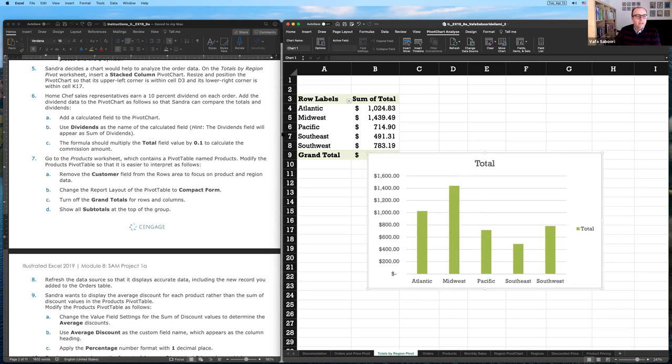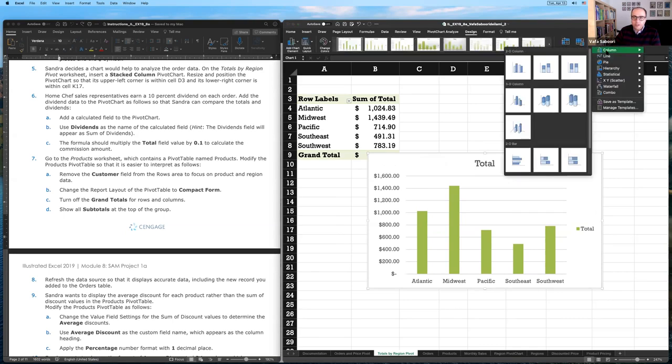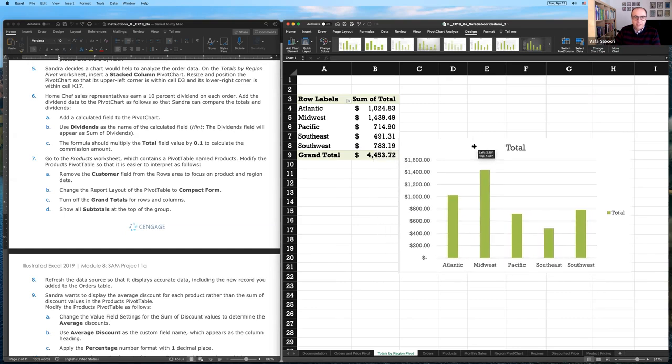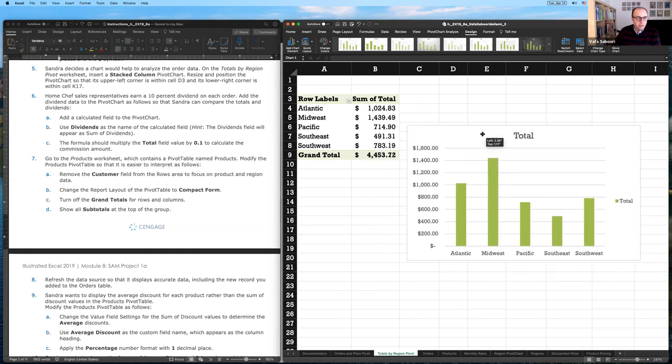Okay, so the type of this pivot chart should be a stacked column pivot chart. So we click on it and we go to design, okay, and we change the chart type to column and make it a stacked column. Okay, so a stacked column is the second one here. And you see that nothing changed, but in a second you will see why we did this. Okay, so far we are just changing this pivot table that we have to a chart. Okay, so far it's basically what we have done in the past, but it's a pivot chart.